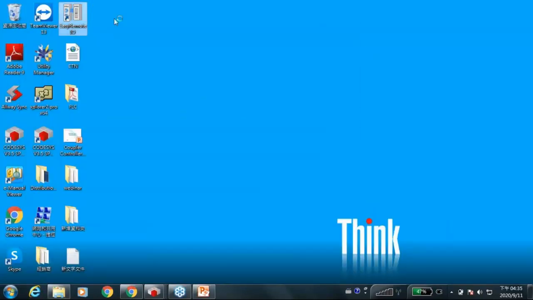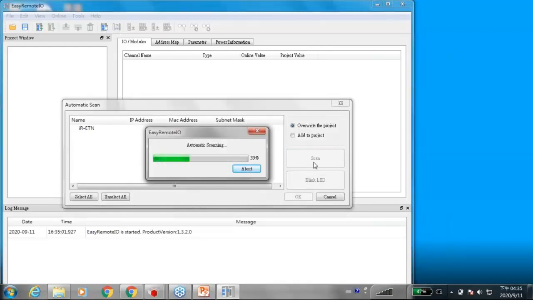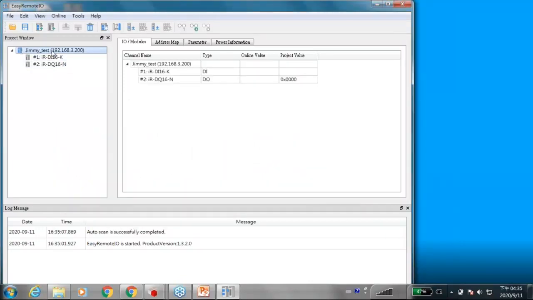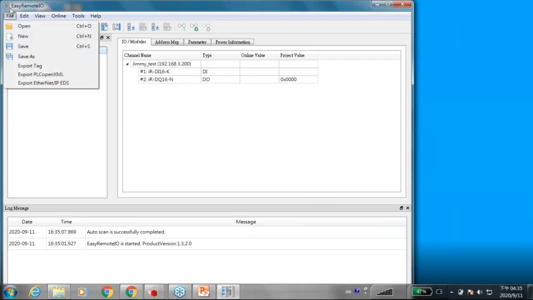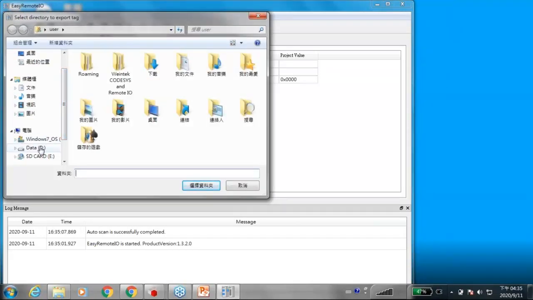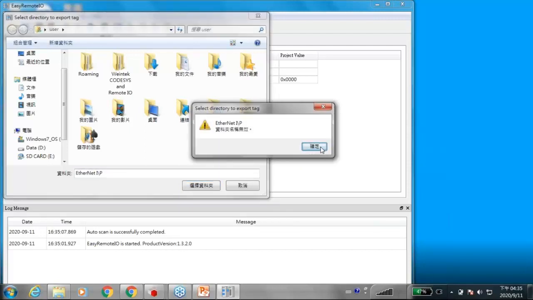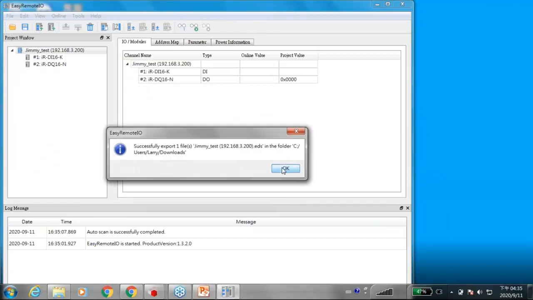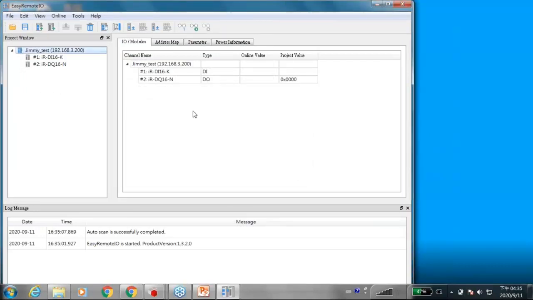and scan the network. Then you can find the iR-ETN, and then in the file menu, you can export the Ethernet IP EDS file to your PC, and import the EDS file into the PLC programming IDE.